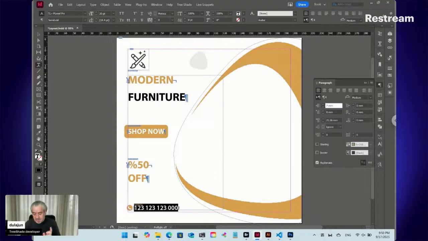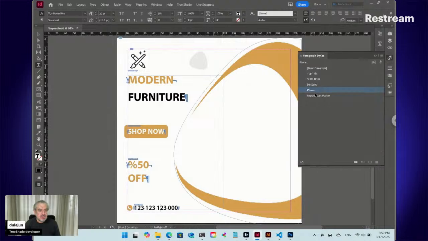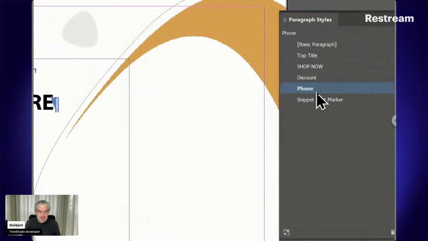And what we forgot before is to click Ctrl Alt Option and E and R to redefine the style. Okay. Now the style is redefined, no plus here.